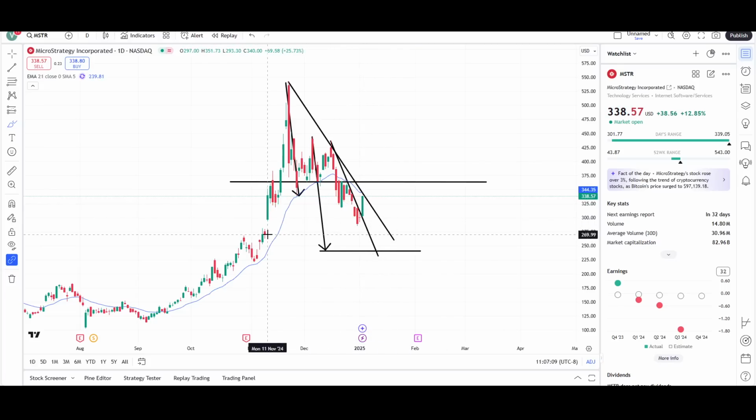We don't have to reach these targets. Like I said before, targets aren't guaranteed. The market's not black and white. It's not like, okay, the target's 275 or 240, it's getting there 100% for sure. I mean, if it was that easy, why aren't you a trillionaire then? Why aren't there more trillionaires in the world if it was that easy? Oh, here's the target, this is where it's going.